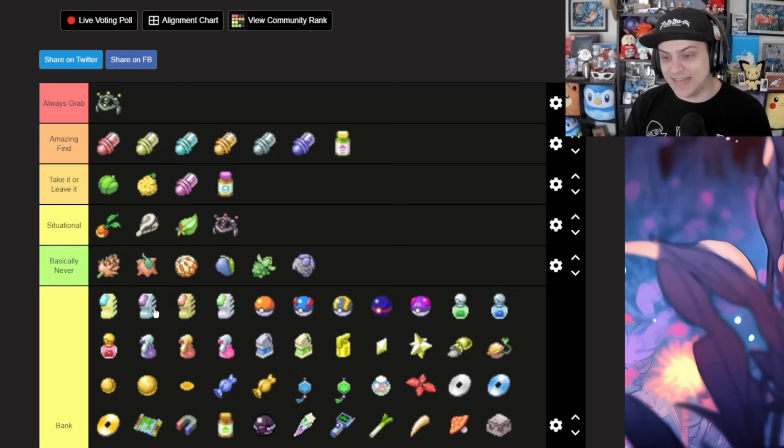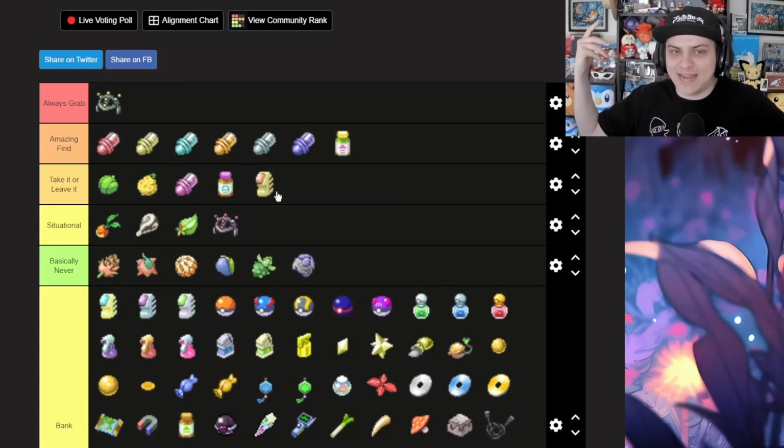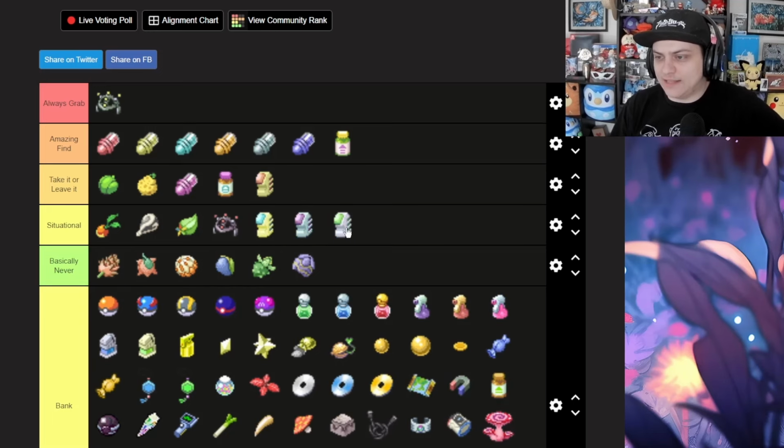Speaking of power points, the next part we're going to talk about is Ether and Elixir, and Max Ether and Max Elixir. I think this one's the Max Elixir, and I don't honestly remember. I think that this one is a take it or leave it for me. It's super nice to boost all of them back up to max, but the rest of them are kind of situational. It's kind of like with the Leppa Berry, right? Like, I'll put these actually higher up.